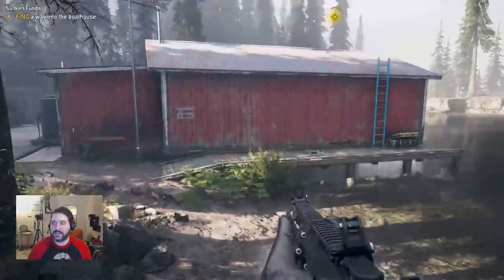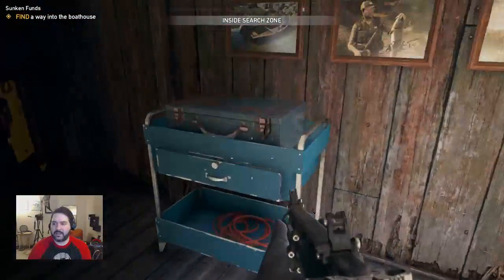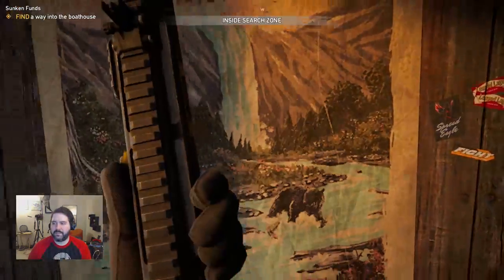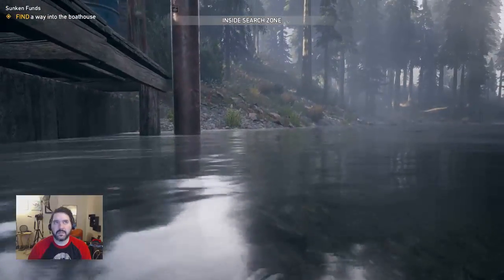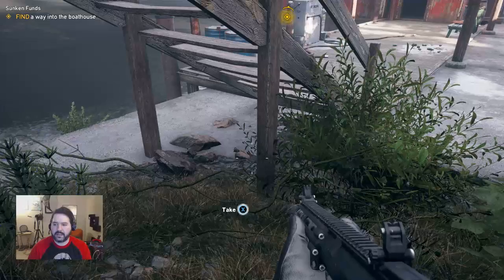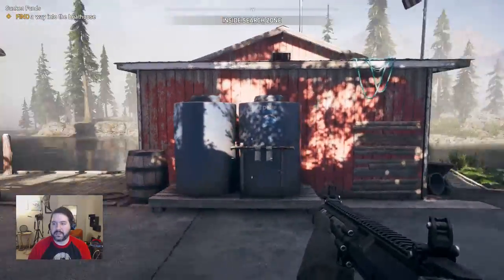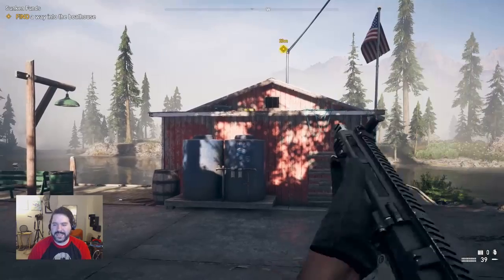All right, I'm trying to figure out where do I go to get this key? So it says, inside search zone. I'm not finding the key yet. I've already opened up this. I don't seem to be able to open that. What the heck, man? Everybody looked around the outside of the building. Where else would we look for this? Find a way into the boathouse. Oh, what was that? Take? Oh, plants. Cool. Love plants. I wonder if I can blow it up. Okay. So this right here looks explosive. I'm going to back up and we'll give that a go. Nothing? See, I thought I was being really clever there for a moment.